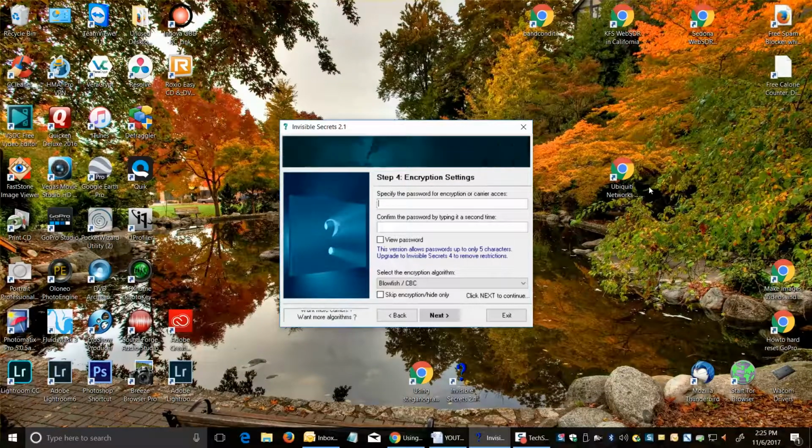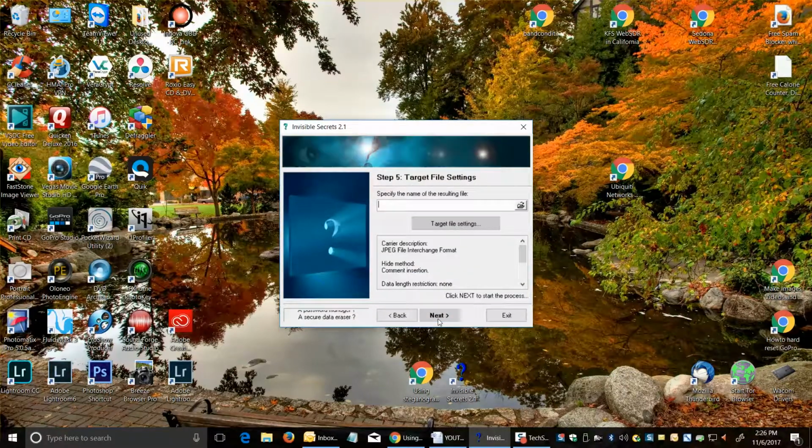So we'll use a password of password, and you can view or not view this. We'll click for now View, and we'll type in... I don't know why it's not giving me, okay, it won't let me go for anymore, so we'll go password 1234. Okay, let's go 1234, and we will hit Next. Down here it's telling you what kind of encryption you're using, and you can pick different kinds, but for our purposes we'll just use this one.